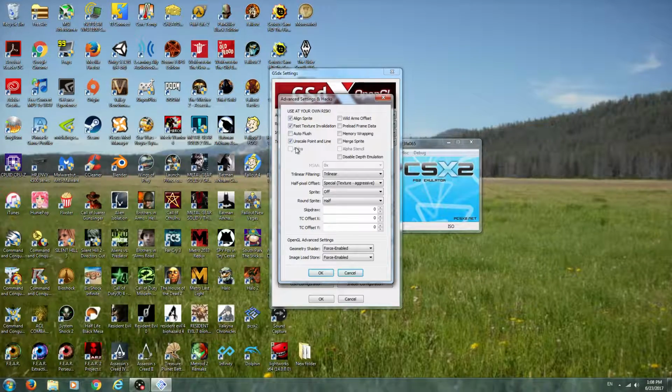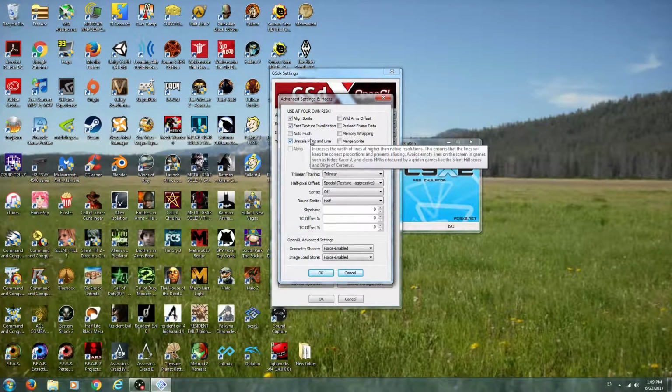The only problem with unscaled point line is some of the border edges around the boxes of your menu items, as well as some of your HUD elements, will become a little skewed. They might extend farther than they should. It's not really noticeable, and the trade-off is so much better. Being able to see more elements of your game is always great. Being able to see rain is great. Being able to see the warning and navigation lights on your allied aircraft is great. So, it's definitely worth checking.